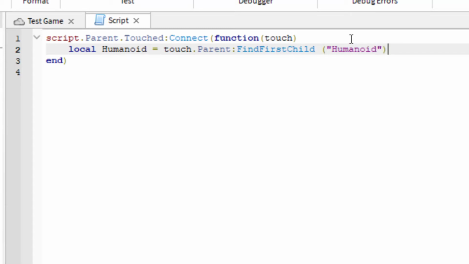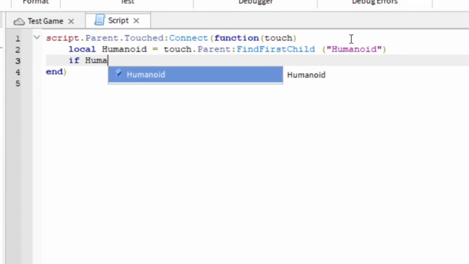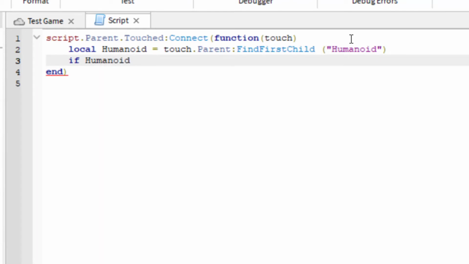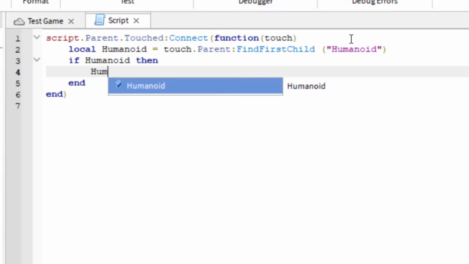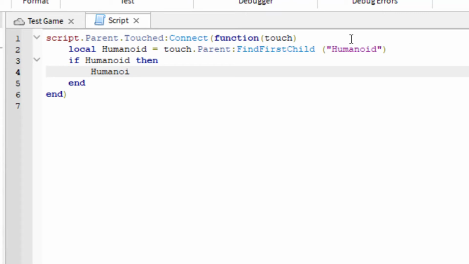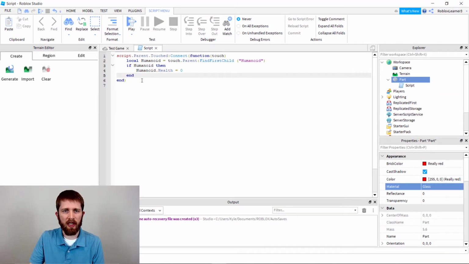Okay, and then once you have that local variable declared, then you're going to have an if statement. Basically, if humanoid, so that's the touched event. If humanoid then humanoid.Health equals 0. You gotta remember the health is here, .Health. Make sure there's a space in between Health and equals, and then 0. And then you have the end and then the other end. Make sure you have both ends here typed the way you see them. And I'll go ahead and copy this and paste it in the description just in case you missed anything.